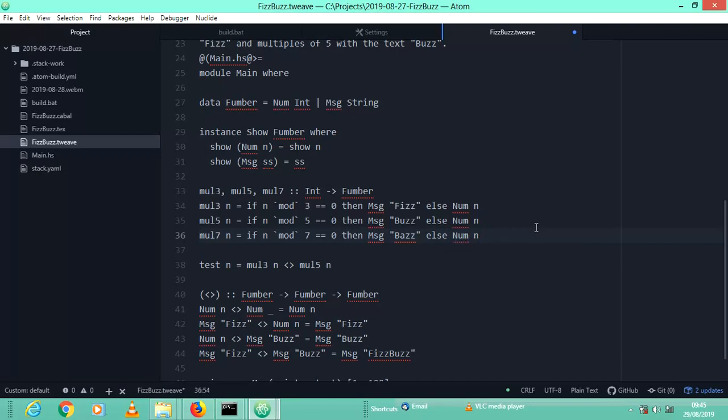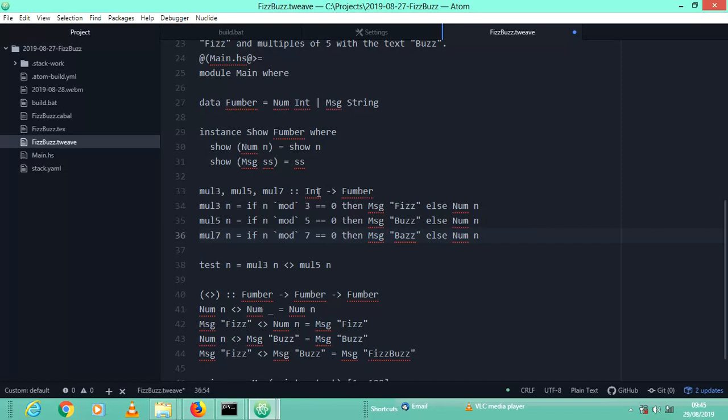Now that's fine, it's not a problem, that's correct. But when we look at these three functions, mul 3, mul 5, mul 7, we can see there's a certain degree of repetition. It would be nice if we could abstract this, I think.